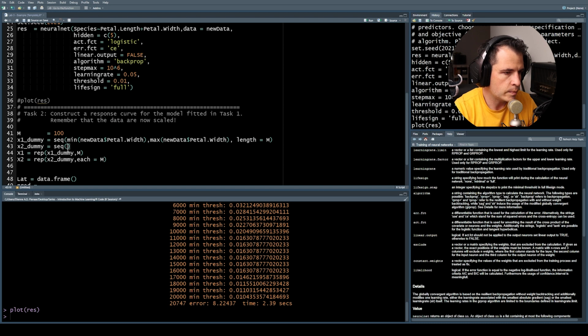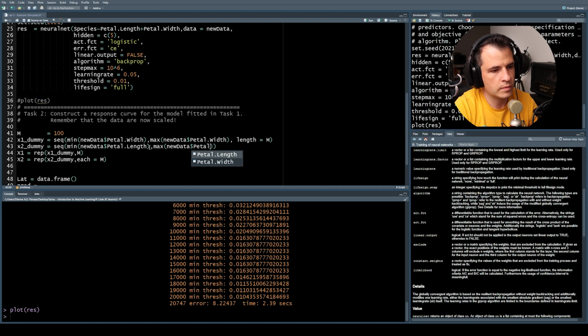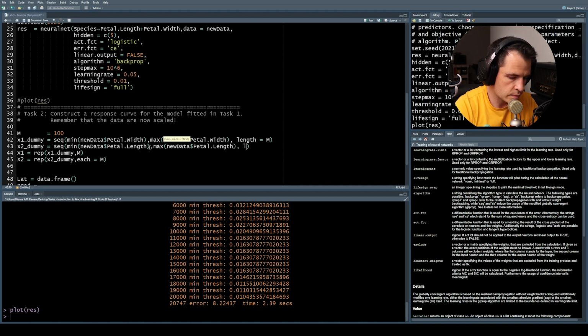Okay, next one we're going to go from the minimum of new data petal length to the max of new data petal length, length equals m. Okay, so those are regularly spaced coordinates.